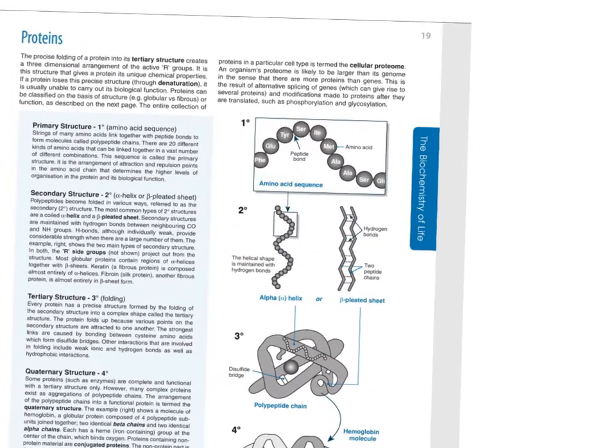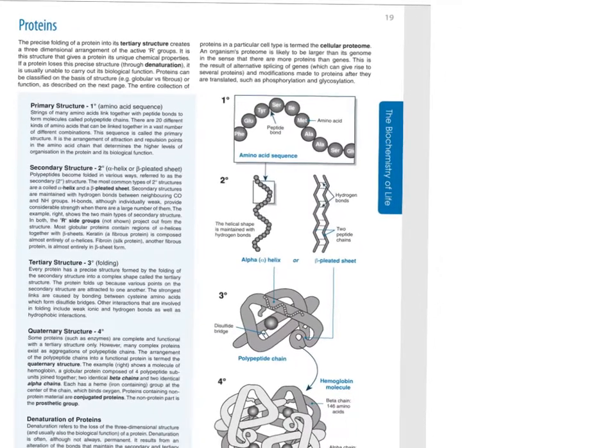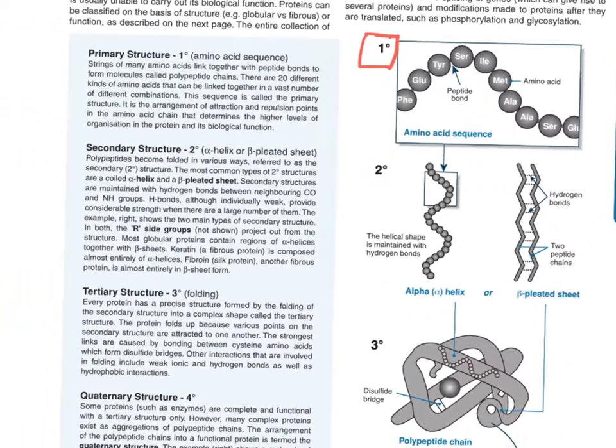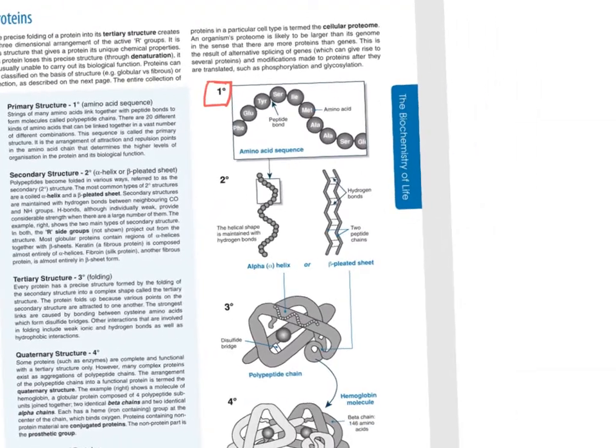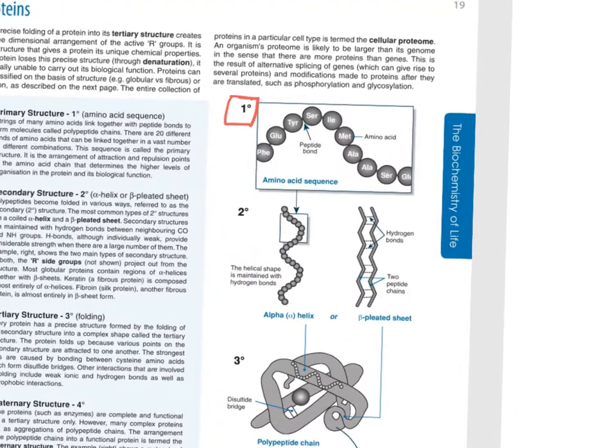Proteins: once you have a protein, a bunch of amino acids together in a chain, we call the order of that amino acid chain the primary structure. That is known as the primary structure. It's all written here if you're confused, but let me be very clear one more time. The order of the amino acids is called the primary structure.